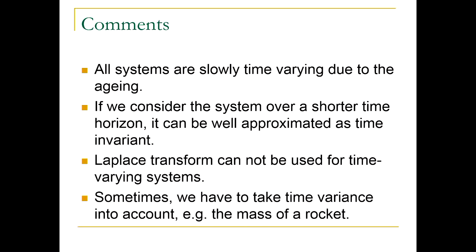Actually, all systems are slowly varying because they age, there is wear and tear, there are a lot of reasons why systems actually change. However, in many instances, if the change is very slow and there is sufficiently small variation during the time interval over which you consider the system, you can approximate your system with a time invariant system. So we are happy working with time invariant systems because during the operation the system wouldn't change much. That's what it means, right?